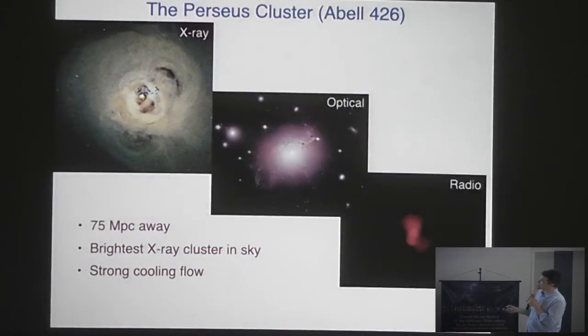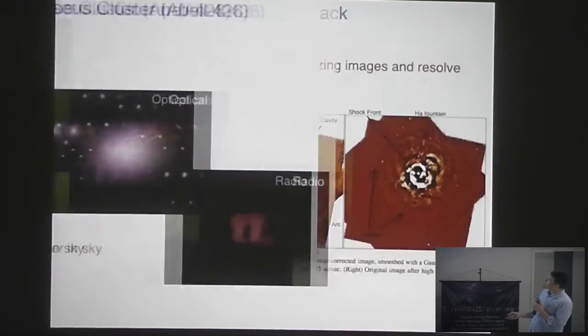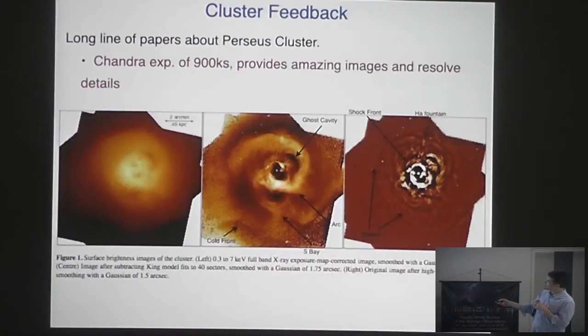And what was interesting is that we took images with Chandra, and this is what the Perseus galaxy looks like with Chandra. This is what it looks like in the optical. This is what it looks like in the radio. And if you match the radio up here, you'll see that it matches pretty well with these holes in the gas. So the radio is essentially moving out cool bubbles of gas within this hotter gas that's emitting in the X-ray. And if you do unsharp mask images, you can see the bubbles in better detail. So you remove the smooth components and just look at the features. And you see actually lots of different shock fronts.